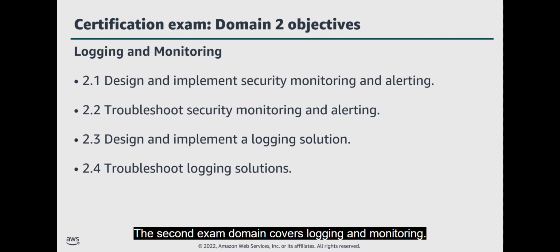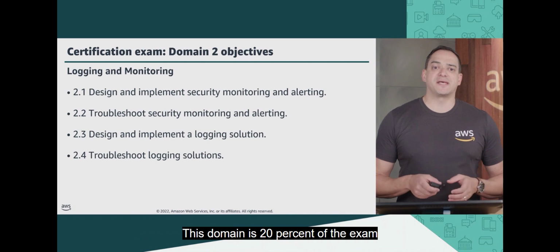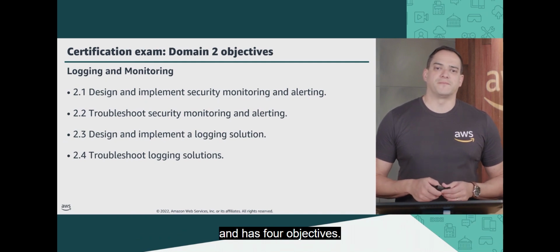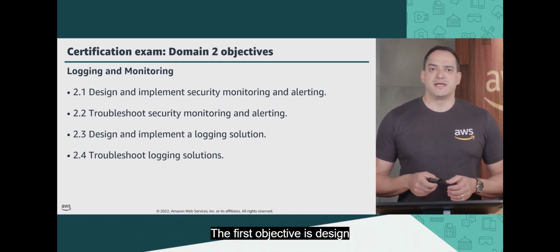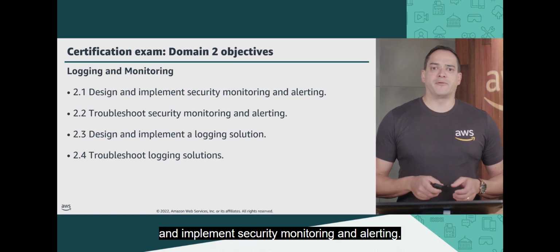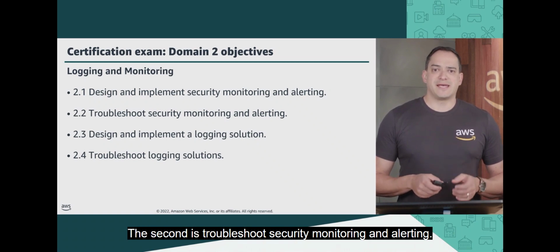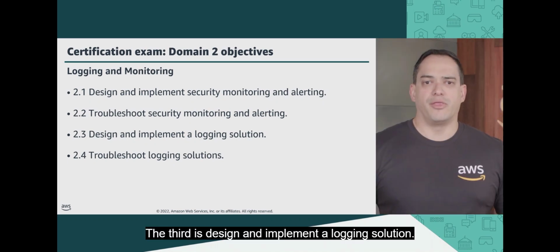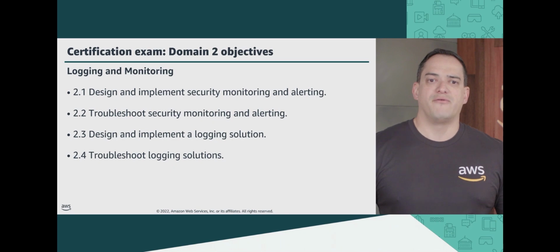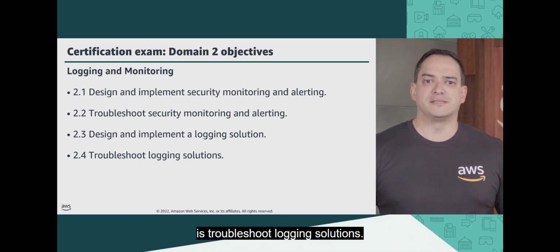The second exam domain covers logging and monitoring. This domain is 20% of the exam and has 4 objectives. The first objective is, design and implement security monitoring and alerting. The second is, troubleshoot security monitoring and alerting. The third is, design and implement a logging solution. Finally, the fourth objective is, troubleshoot logging solutions.